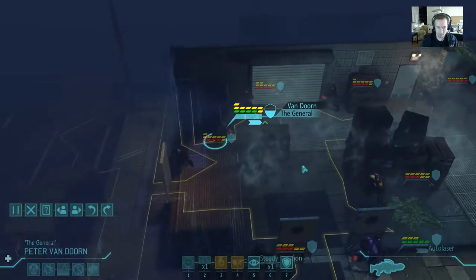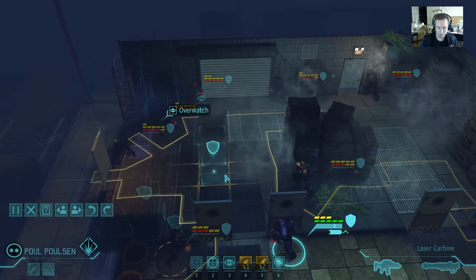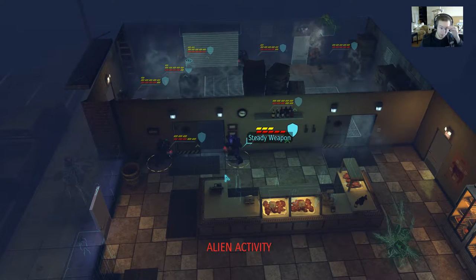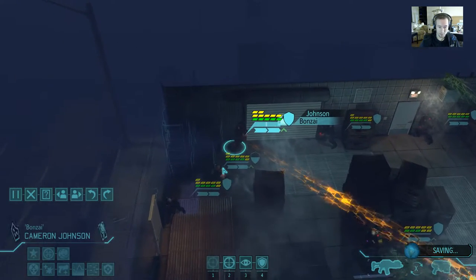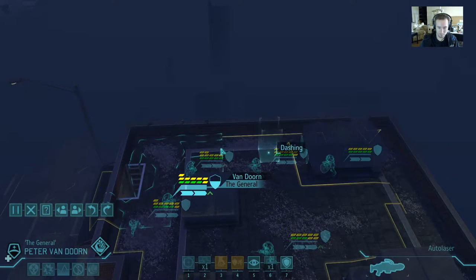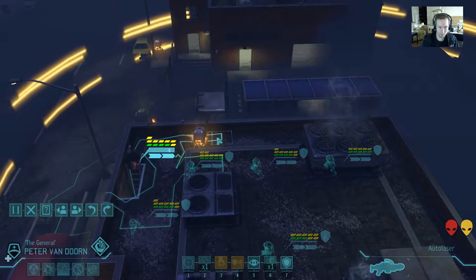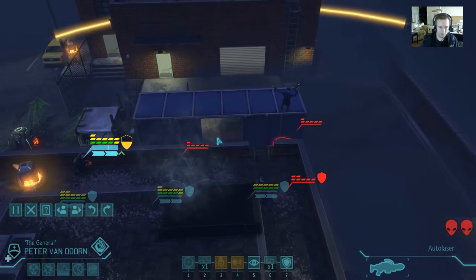Still playing this with Meld in mind, even though it's a small map and I have no grenades and it's a swarming abduction. I think that the alien types that we've heard support us doing that. I'm gonna start by putting Van Dorn on the roof. Oh my god, we've got three Meld, I think.